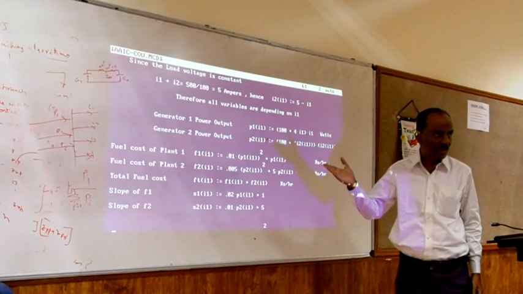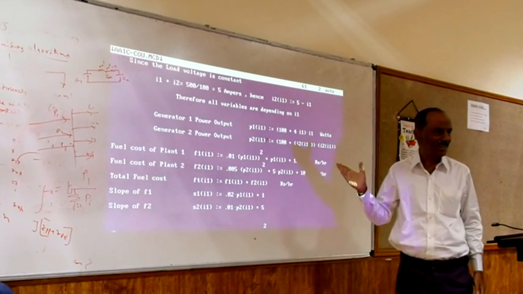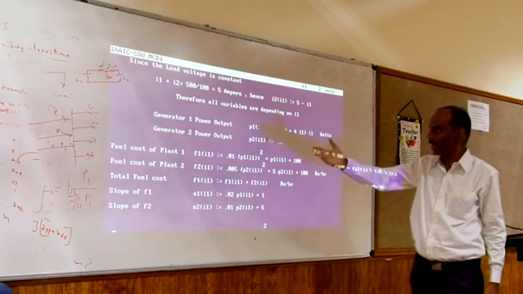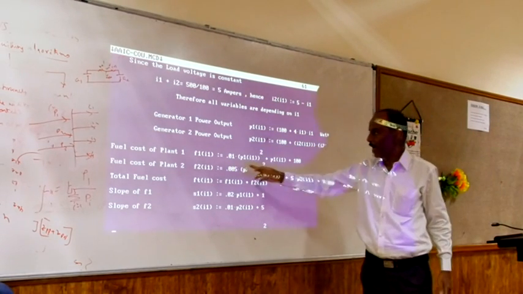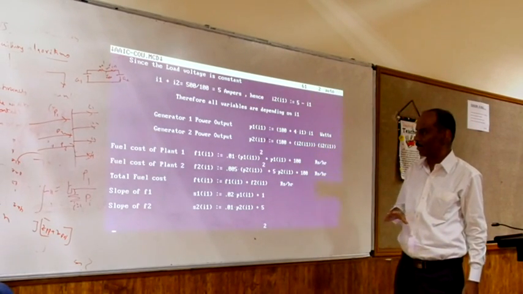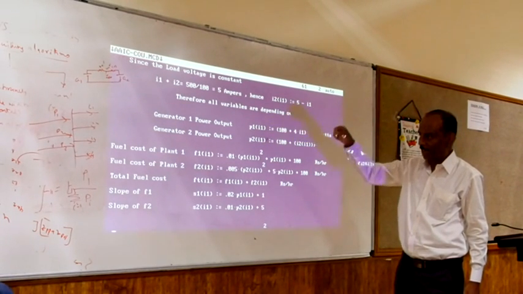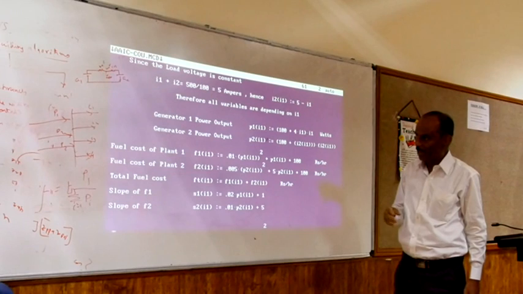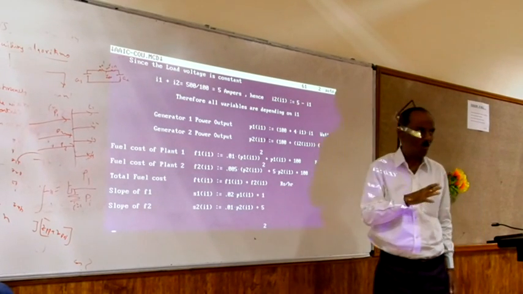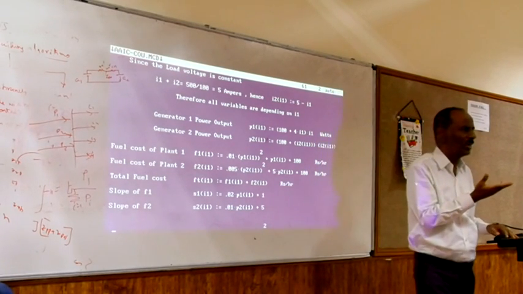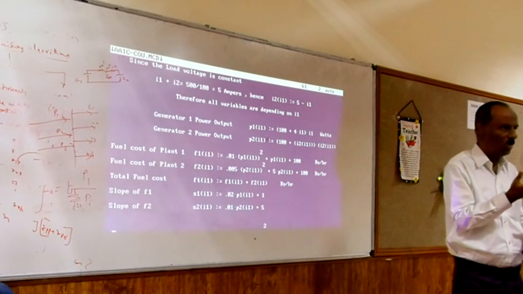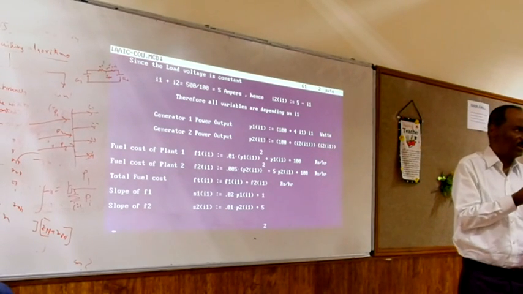Just you can write the equation. I think it is a simple network only. Because of the 4 ohms, and we are assuming the function also: the cost function for generator 1, generator 2. Similarly, the emission function also. All quadratic equations, because normally we are taking quadratic functions. Already you know it for the cost function and the emission.